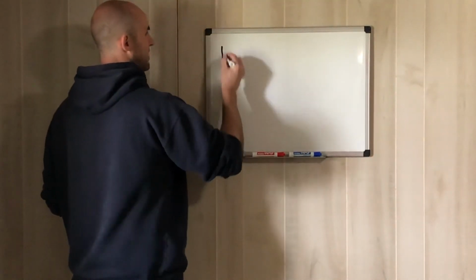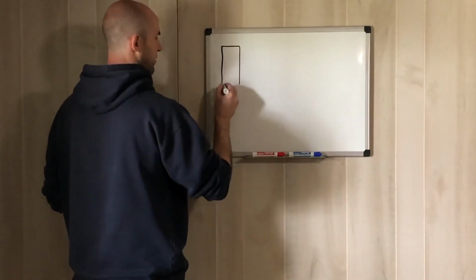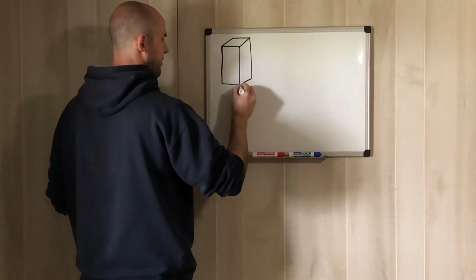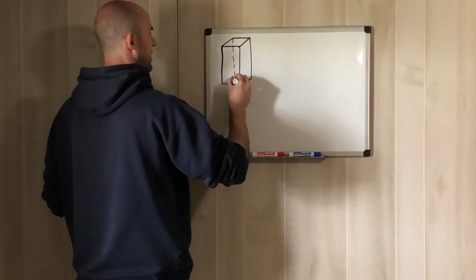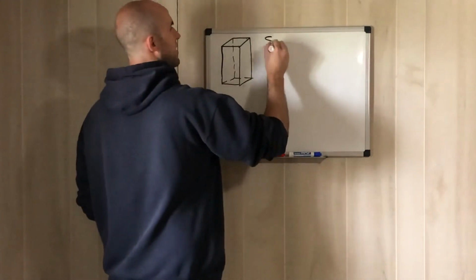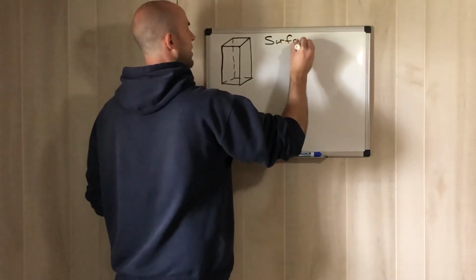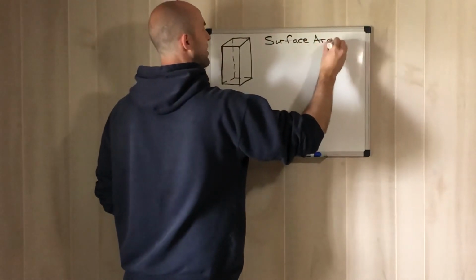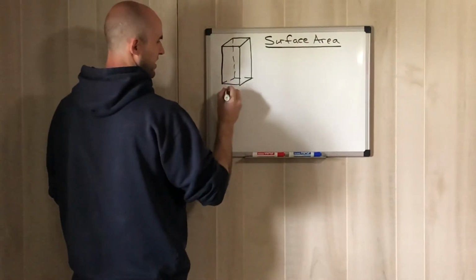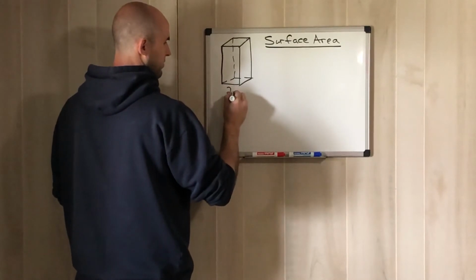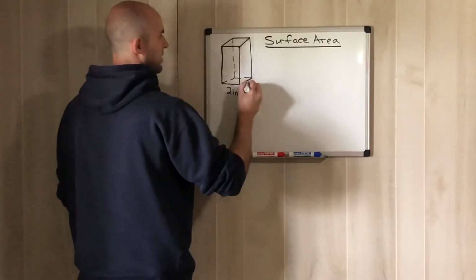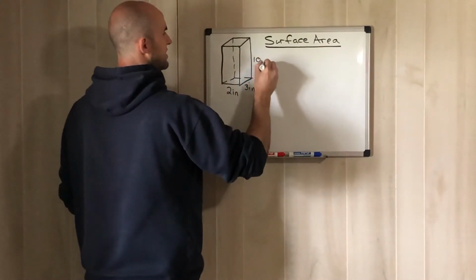Again, one more example, guys. Let's say you have this rectangular prism. And again, they don't always all look the same, right? We have this, let's say. And for the rectangular prism, I want to find the surface area of this rectangular prism. And so let's say that the length is 2 inches. Let's say that the width is 3 inches. And let's say that the height is 10 inches.